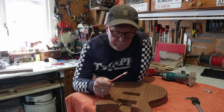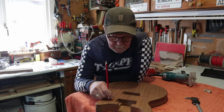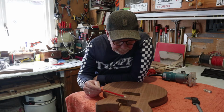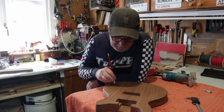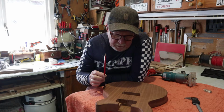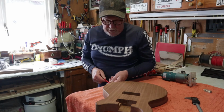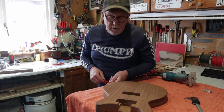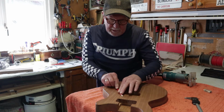Now on the last build I did, anybody can make a mistake, especially me, I didn't drill to run the cables through. So what I had to do then was get from here to the electrics cavity. Well, it's tricky. What I've done in the past, and I've done it with a Les Paul when I hadn't drilled for a Les Paul, is drill your input jack, or output jack, whichever way you want to look at it, and then drill from that hole in a straight line up through.